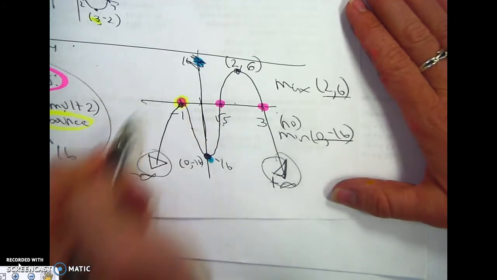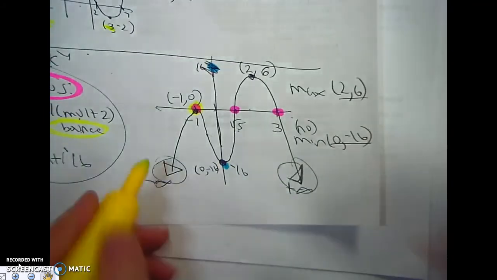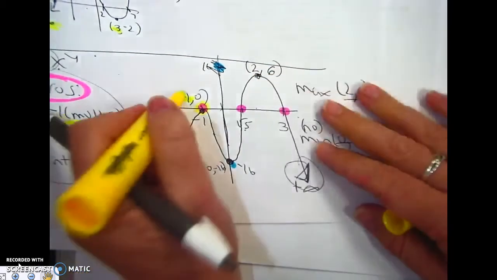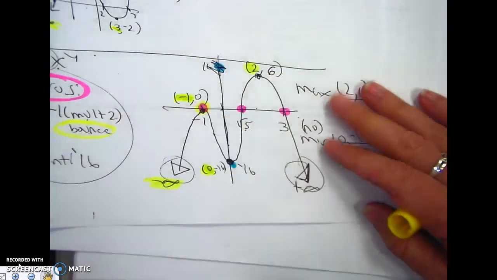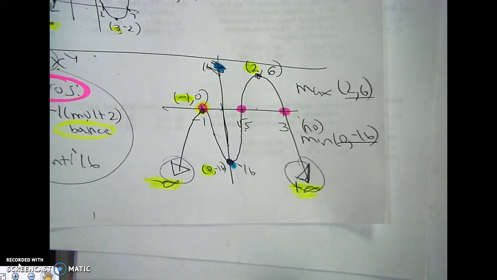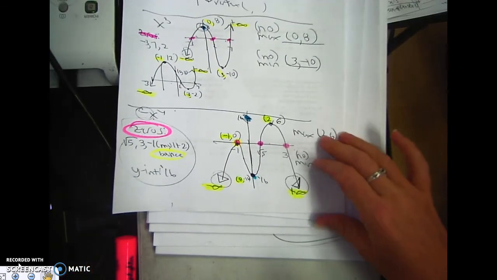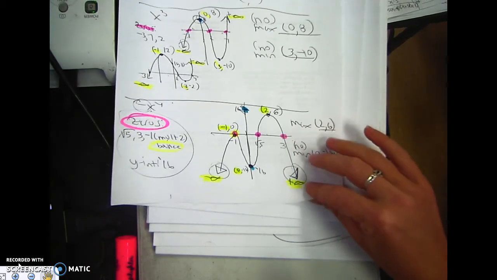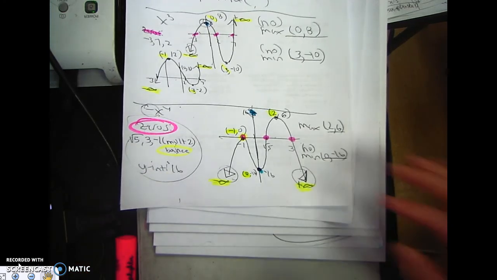And then if I was to make this value here negative 1, 0, because that is the case, when I'm doing my intervals, it increases from negative infinity to negative 1. It decreases from negative 1 to 0. It increases from 0 to 2, and it decreases from 2 to positive infinity. Just want to make sure you understand those things. So pretty much what I've highlighted is the max and the min, how you're making sense of it logically, okay, and the bounce of multiplicity 2, and how you can work with those intervals.